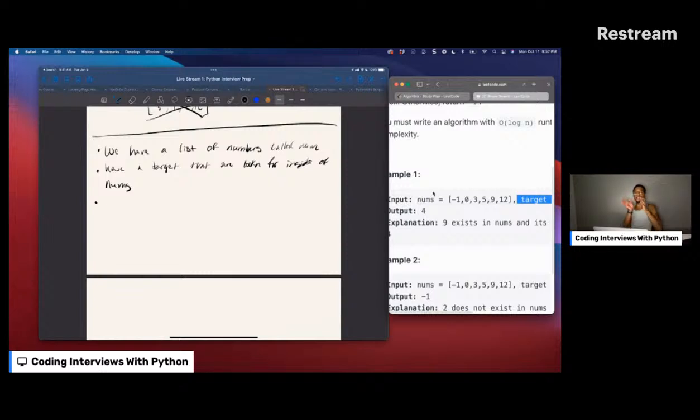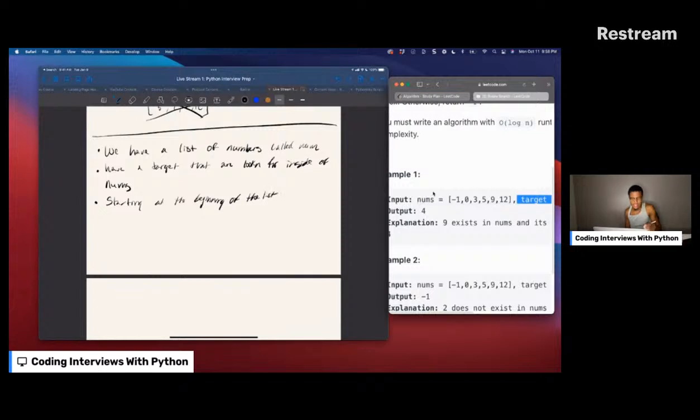I can check each value inside of nums and compare it to the target and see if they're the same, right? So what we can do is check each value, or let's say starting at the beginning of the list.